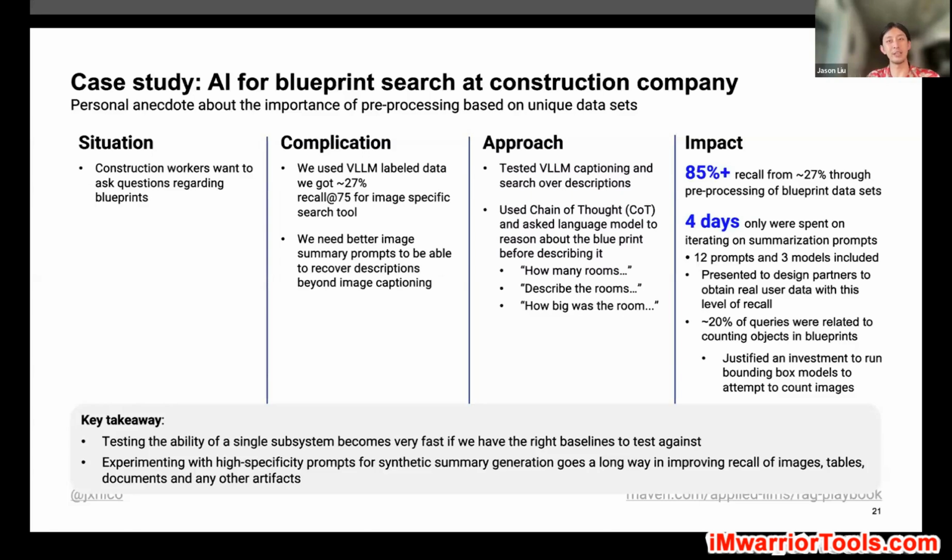Because we had this very tight feedback loop and this very tight subsystem to search images, we could iterate very quickly to build out these baselines. Changing these prompts, for example, becomes a very easy experiment to run. In this example, we only had maybe like 300 images. It would take about 20 minutes to process all these images, and then we would get test results very quickly. If these things take 20 minutes to run, you can imagine how many prompts you can iterate over time, especially with different models and different latency trade-offs.